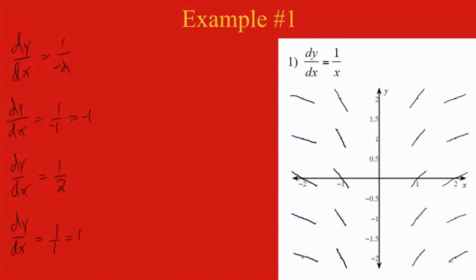And then lastly, along the y-axis, the x value is 0. And 1 divided by 0 is undefined. So there's no slope line to be made there. So it's just going to be stuck like that. And that finished product is what our slope field is going to be. Again, all we're doing is plugging in the corresponding x and y values into the equation. They give us 1 over x, finding a number, and just doing a basic sketch of what a linear slope would look like with that value.